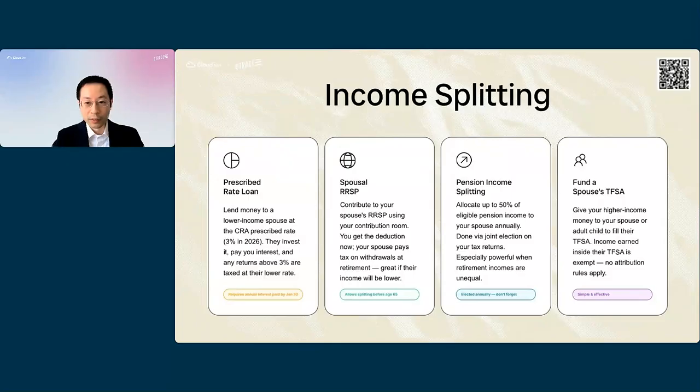The next point is pension income splitting. The good thing is up to 50% of the eligible pension can be allocated to the spouse every year with a joint election, the T1032. By doing this, the income is effectively split between the two spouses, and the tax could be lower. But keep in mind that by increasing your spouse's income, if they were at a lower tax bracket and had an age amount, for example, that requires annual income less than 45,000, and you do the pension splitting and end up making their income more than that, there is a possibility that they will lose some of the credits the CRA is providing them. So just be mindful of that.